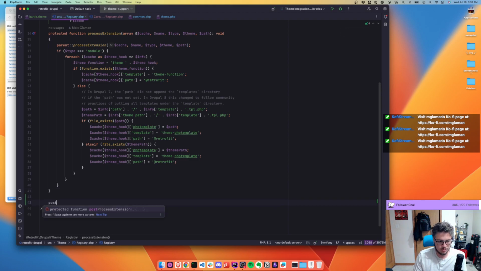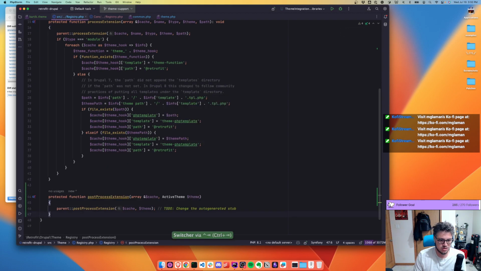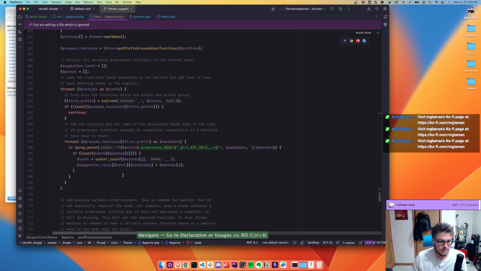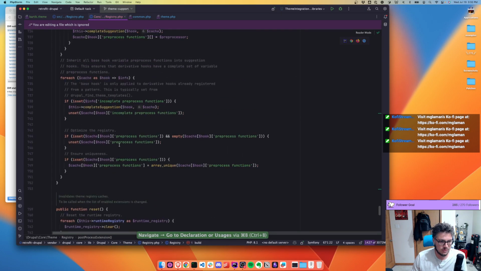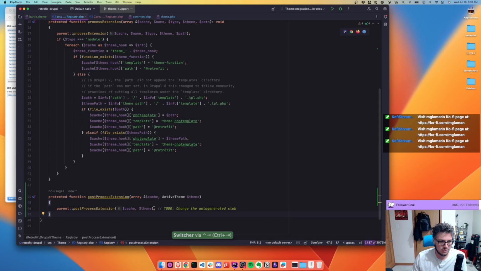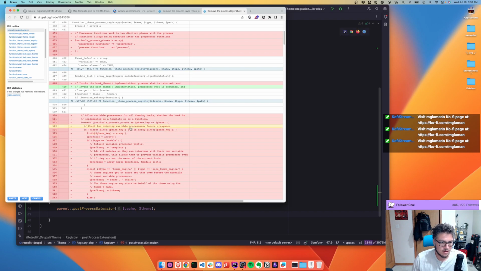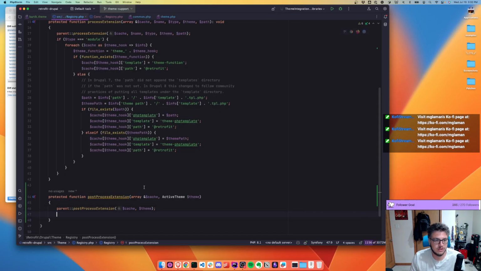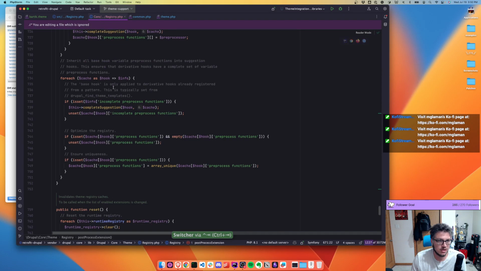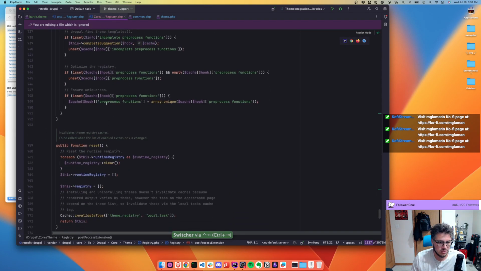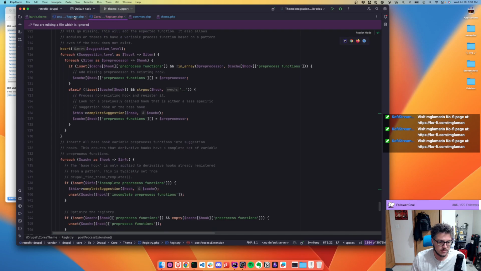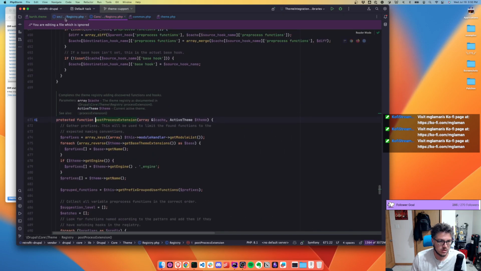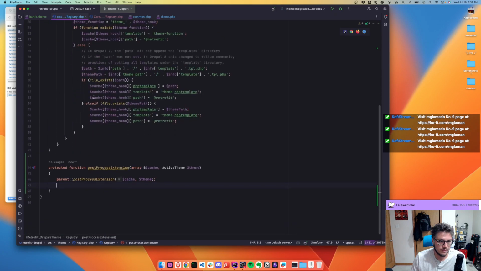So in post-process extension, we'll call the parent first. And modules could do it too, so that's not great. Shoot.